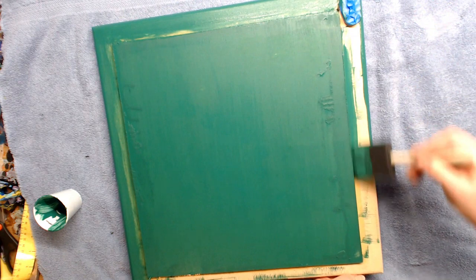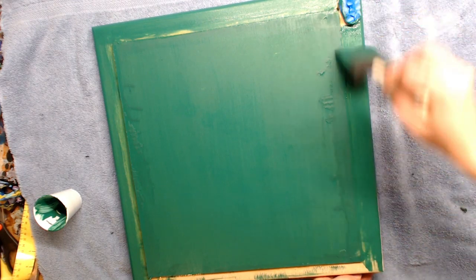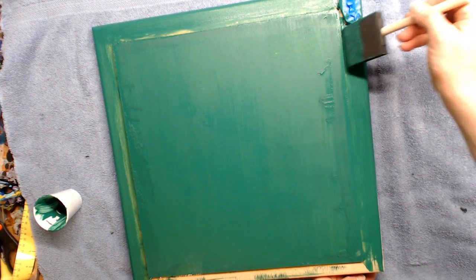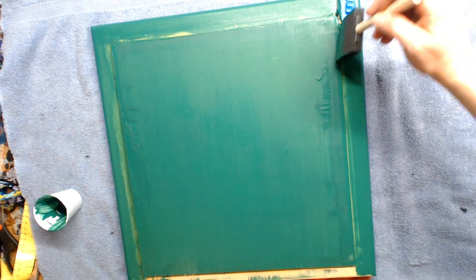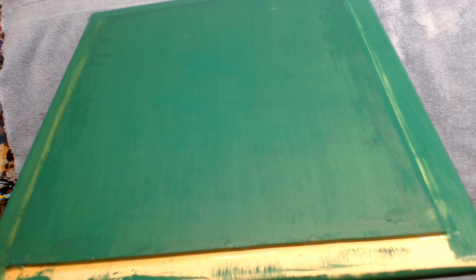When I first started doing these, I would spend a lot of time trying to make sure the backs were painted perfect, and you know, they looked just as presentable as the fronts. And as I continued to do these, I realized how much time I was wasting on the back part, which is something that nobody will ever see. So I stopped taking as much time. It ended up just being a waste of time and materials because nobody really cared how the back looked. And it took me a lot of years to figure that out.